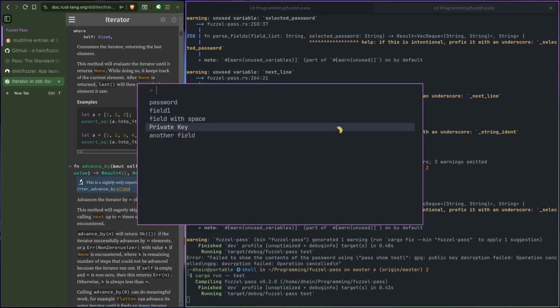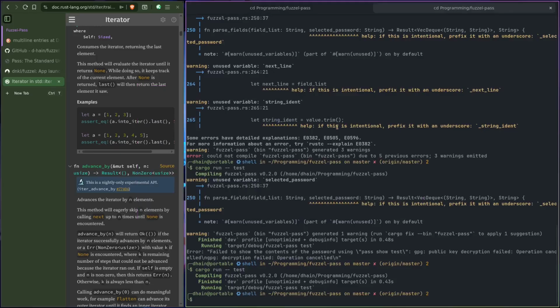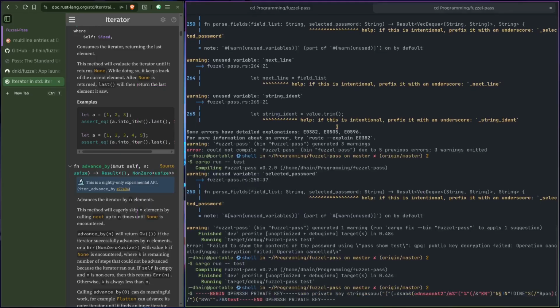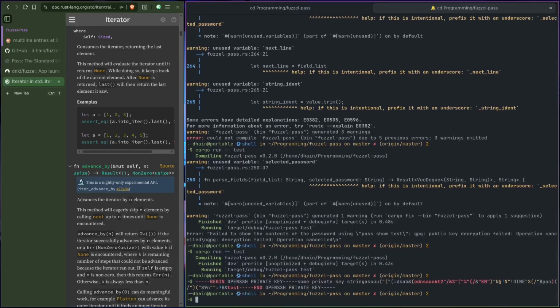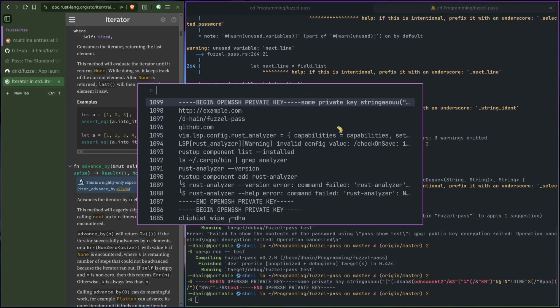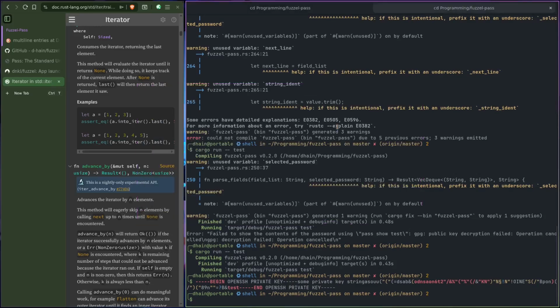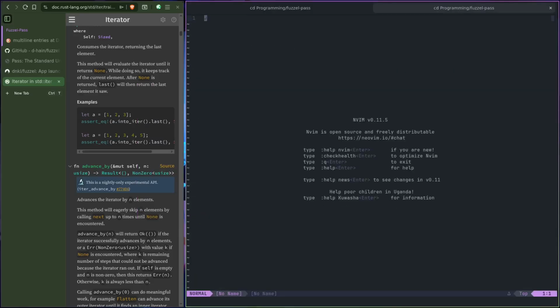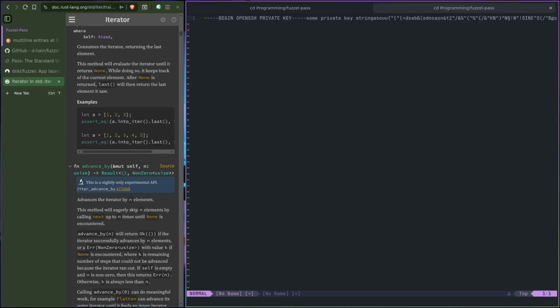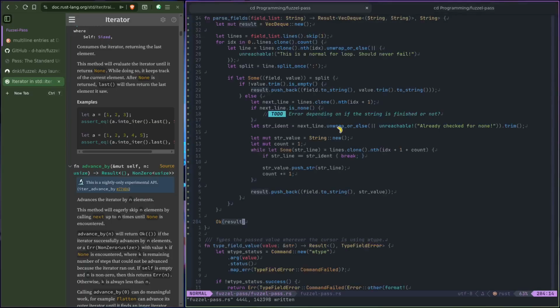We have the private key, and is it copied correctly? Oh, looks like it, just the new lines are missing. Probably. I forgot. Yeah, the new lines are missing. Some private key, yeah.